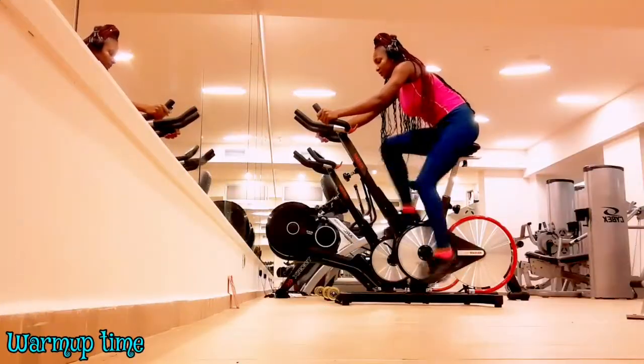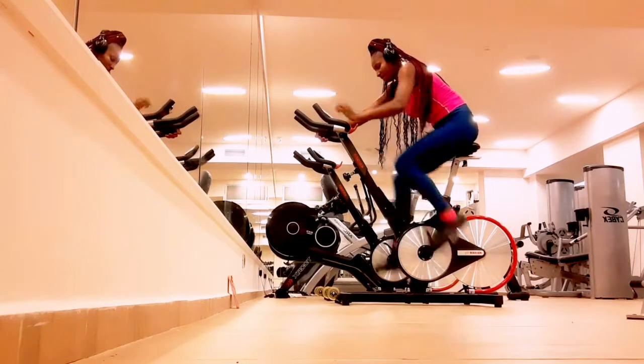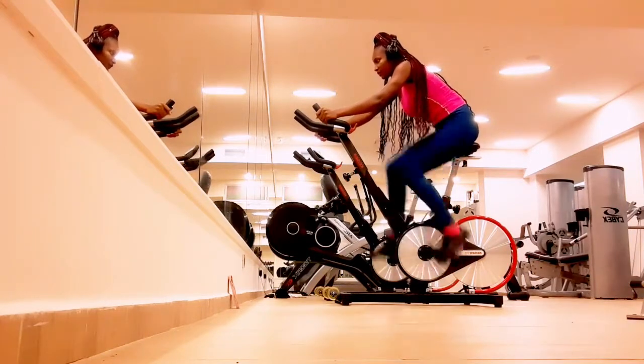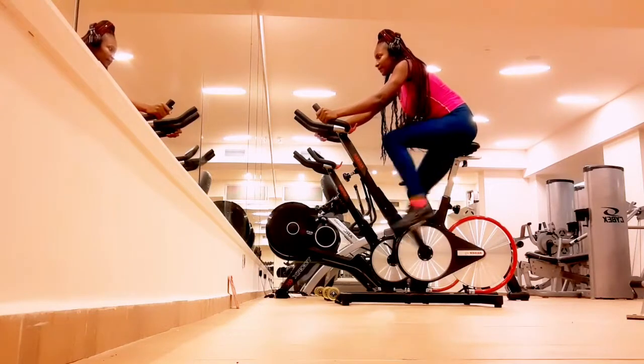Okay, so today we are going to be doing the lower body workout for beginners, and we're going to be using basic gym equipment. So if you have been going to the gym and you are afraid of trying this, don't.